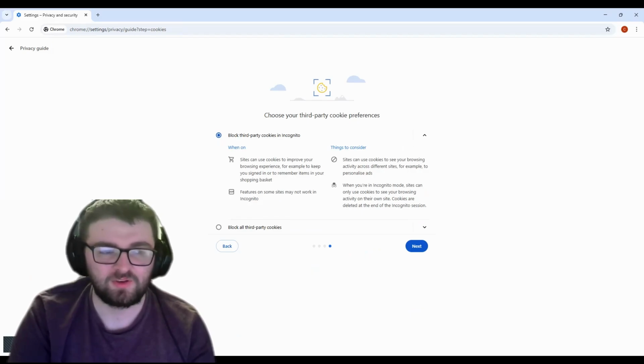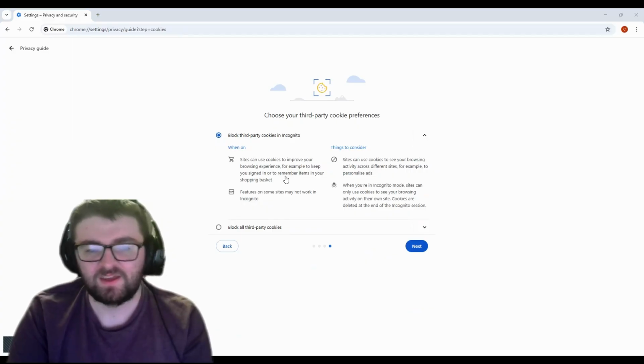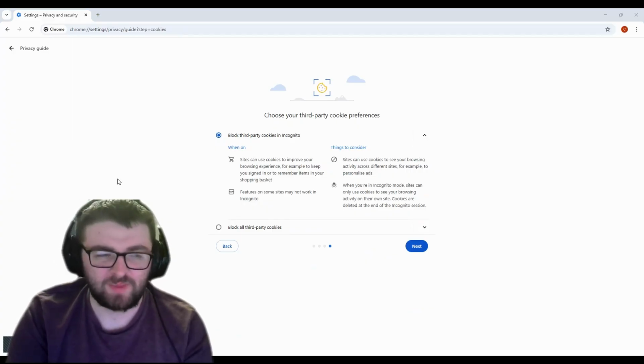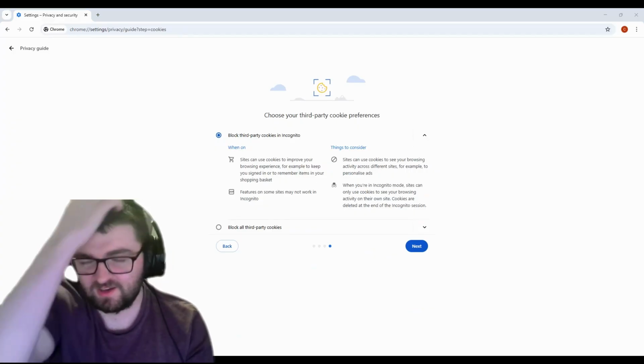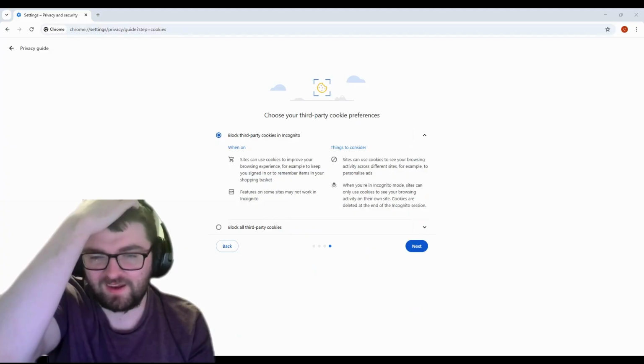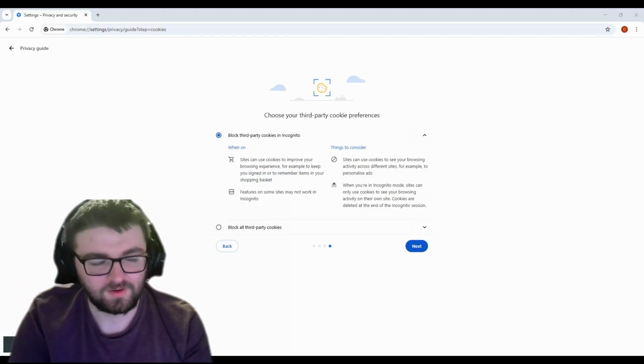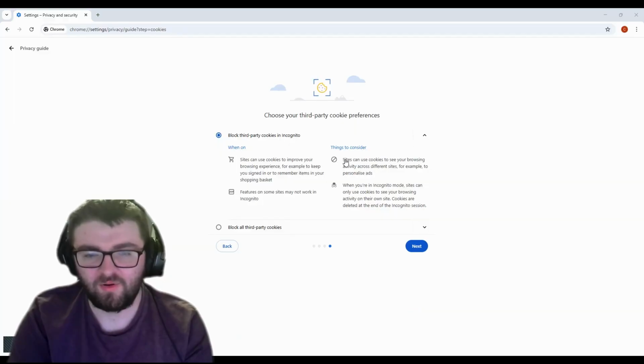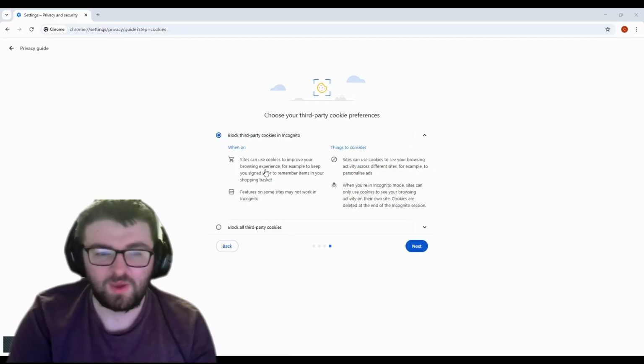And then we have third-party cookies. These are little files of information that are sent from the likes of Amazon. They'll let you know what is in your shopping basket next time if you leave the site and you come back on it. If you had something in your basket beforehand, it'll show you what was in there. So you may want to leave this on.